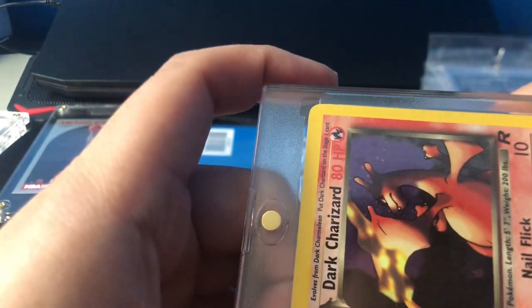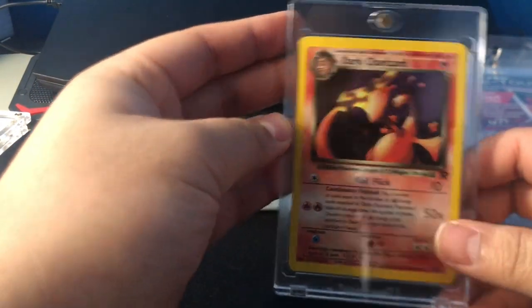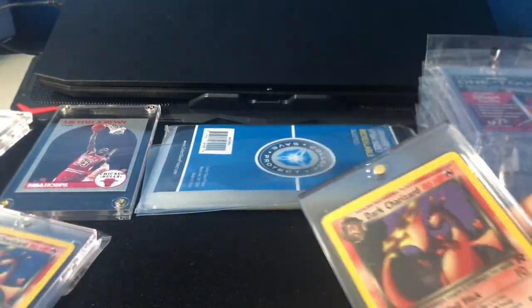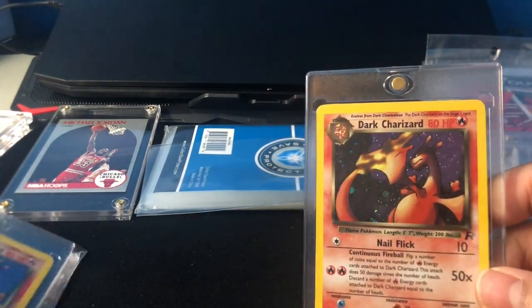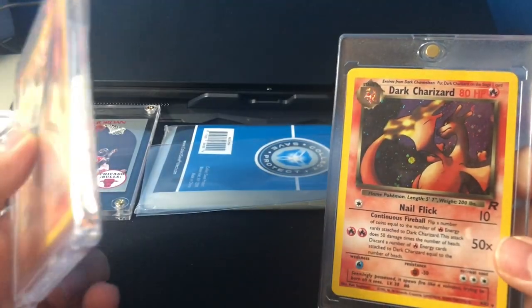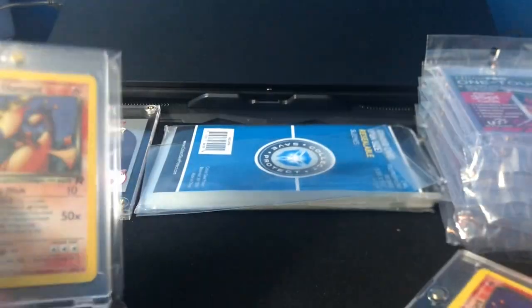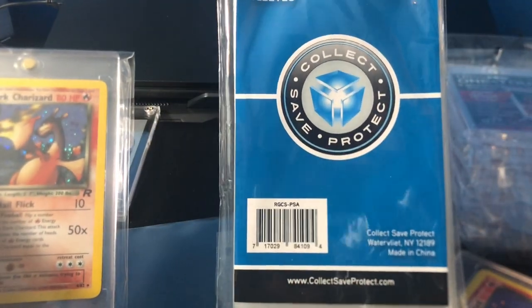Here are the corners — no corner wear. So it's great for long term if you want to save up later. I do plan on sending this particular Dark Charizard to PSA, but I just need to save up more. For now I can display it. I also have one in a graded slab wrapper — one of the sleeves for them. They work for OneTouch cases too. I actually bought it for a PSA card I have because I wanted to change the wrapper. It's one of the generic brands, but they work awesome.